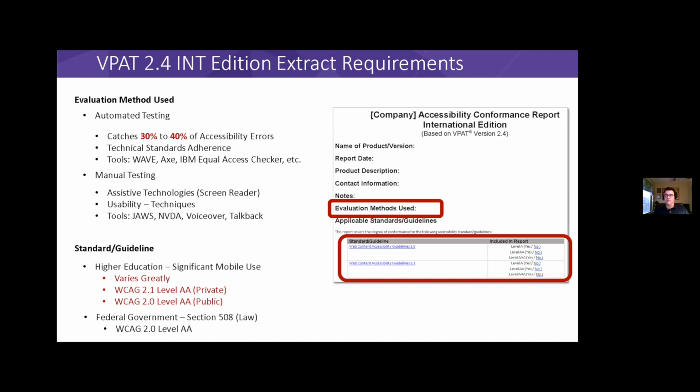The next thing that a VPAT has, so once again, I'm not making this up, this is the attestation you would have to give a university if you were selling to them, is you have to pick your standards and guidelines. And I get a lot of questions on, well, what standard should I use? Now, it's a little less of a conversation in universities. Somebody figured it out. Somebody put it in their policy. I will give you the most general of guidelines. In the higher education space, it varies. But in general, private universities seem to be adopting WCAG 2.1 level A. My public universities seem to be adopting WCAG 2.0 level A. And I can tell you the difference.